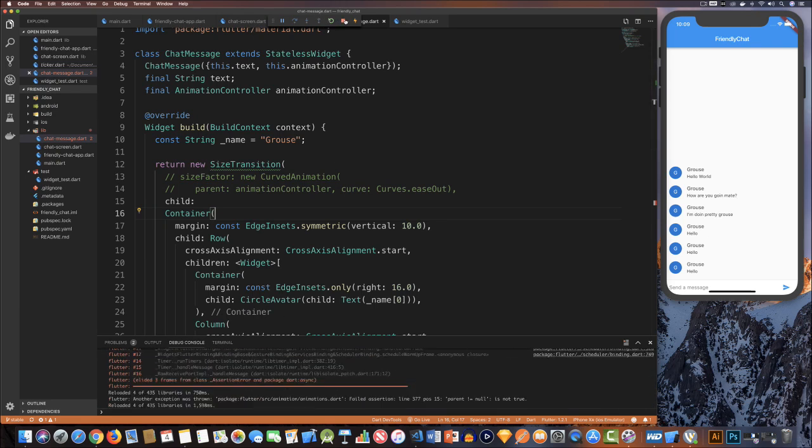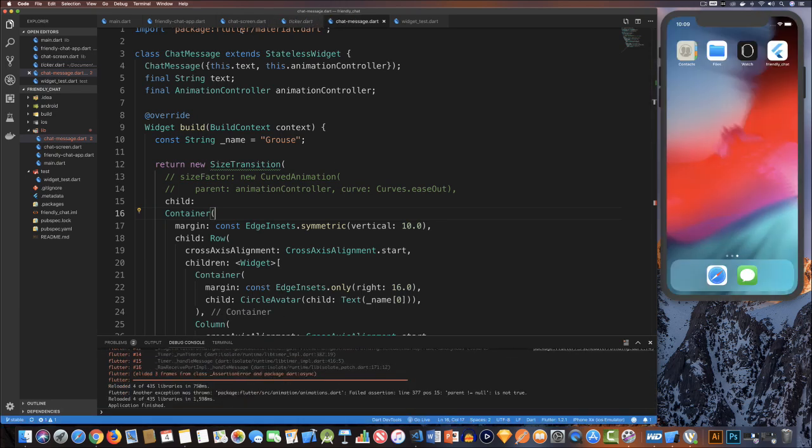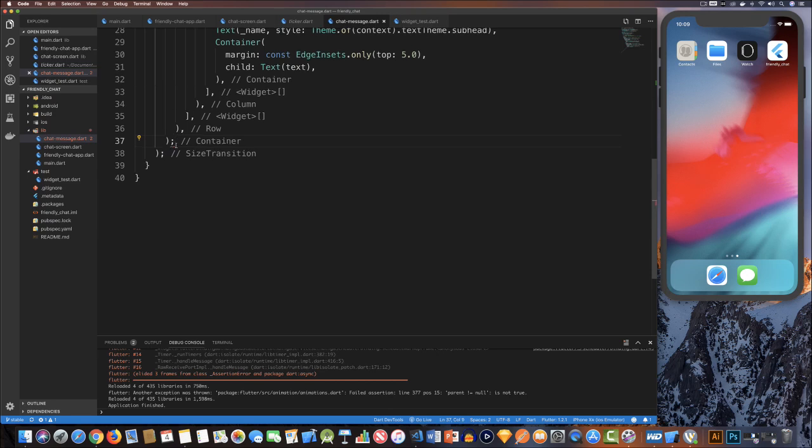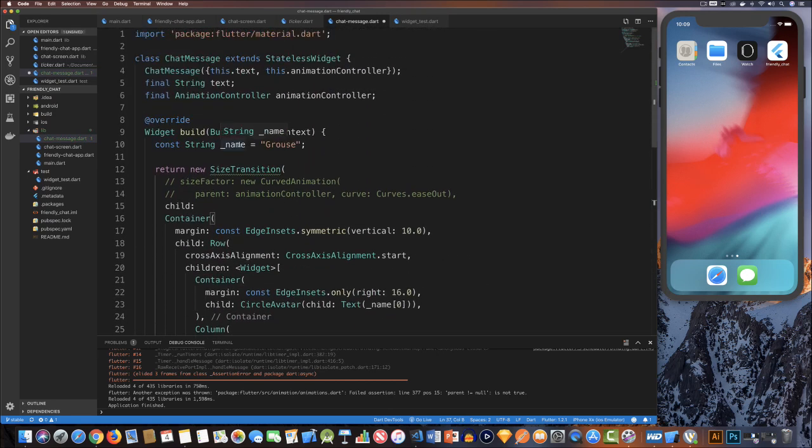I'm going to stop this, and we'll run it again. Build errors. Oh, okay. Well, that's not going to help me, is it? Oh. Why did I not pick that up before?